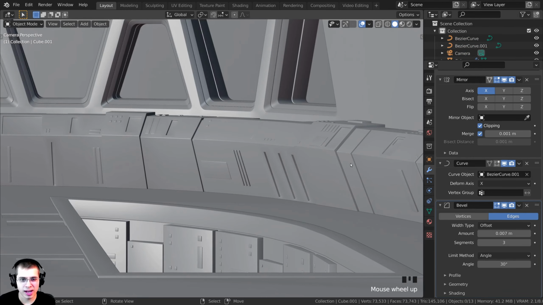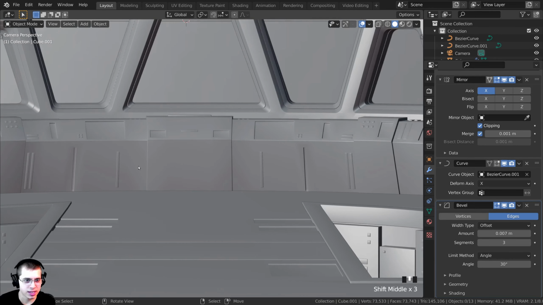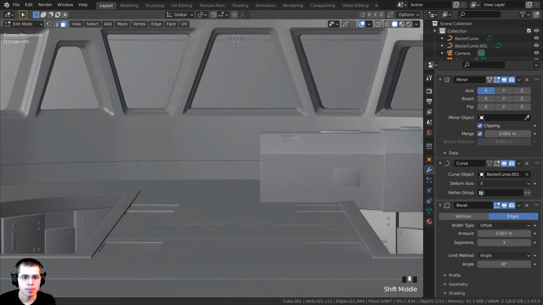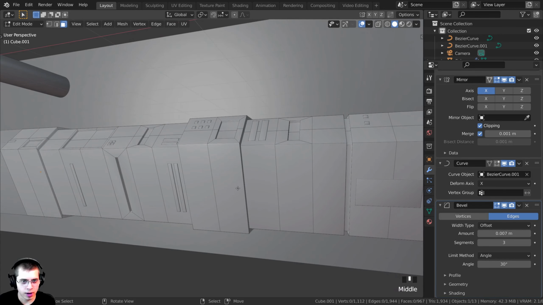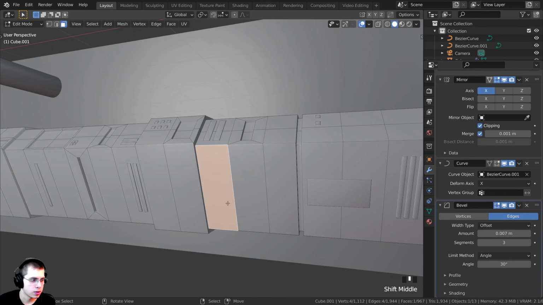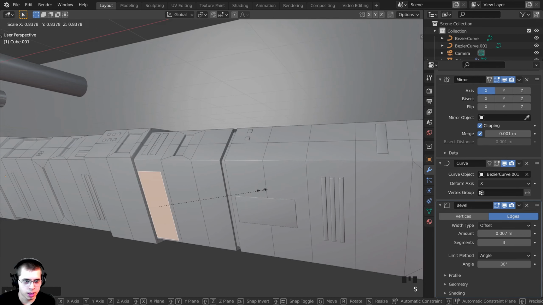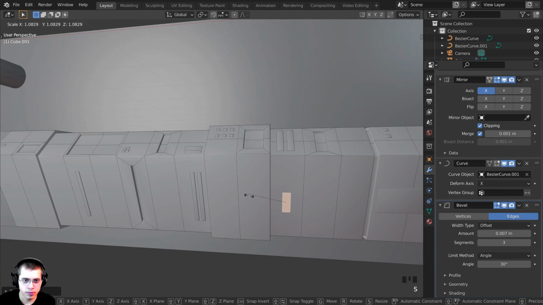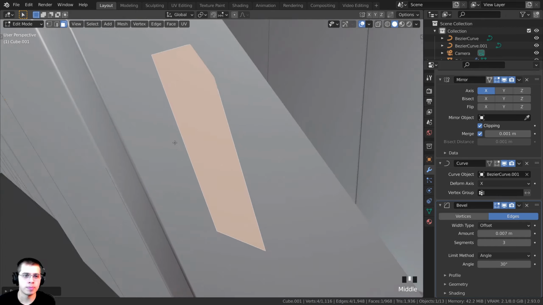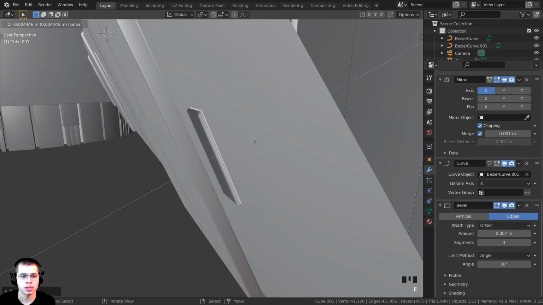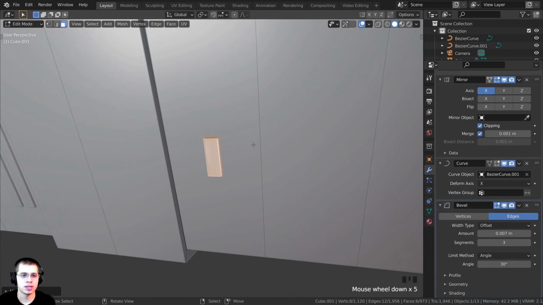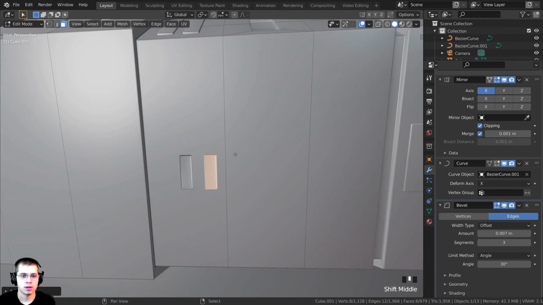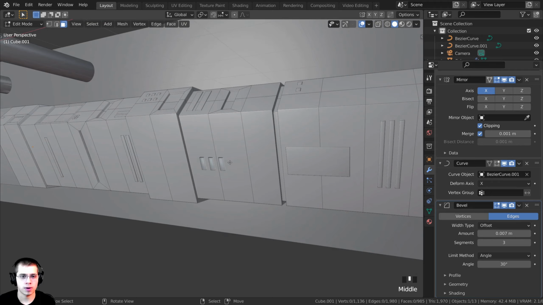I think I just want to add a few more details kind of on these edges right here and maybe right there, but that is looking pretty good. So right here, I think this could use something. So I'm going to press Shift D to duplicate and I'll just scale that way down. I can press period on the numpad and that is going to jump me over to this, and then I can extrude that back. Let's press L to select that entire piece, and then I can maybe just duplicate that a few times. All right, that is pretty cool.